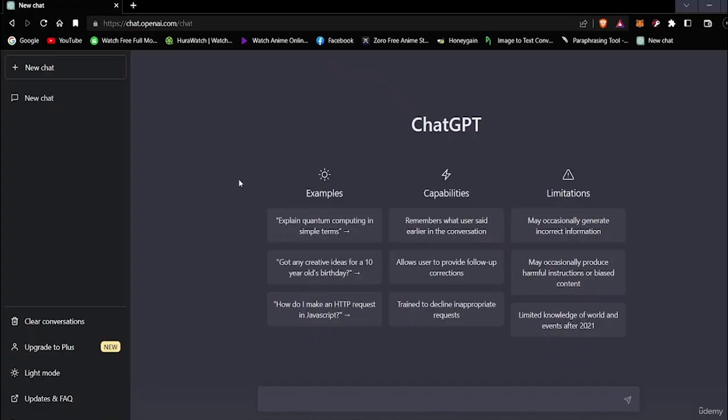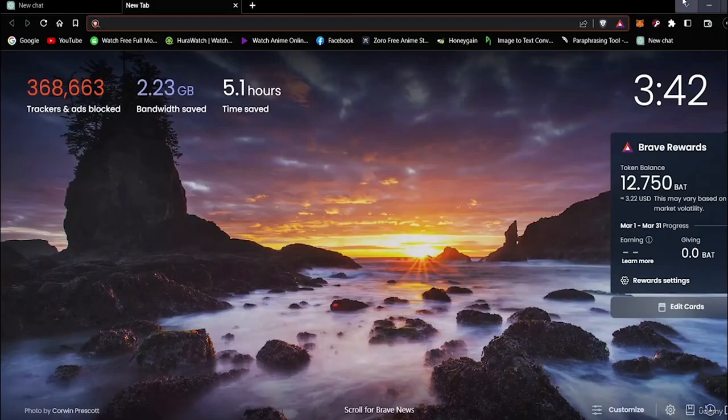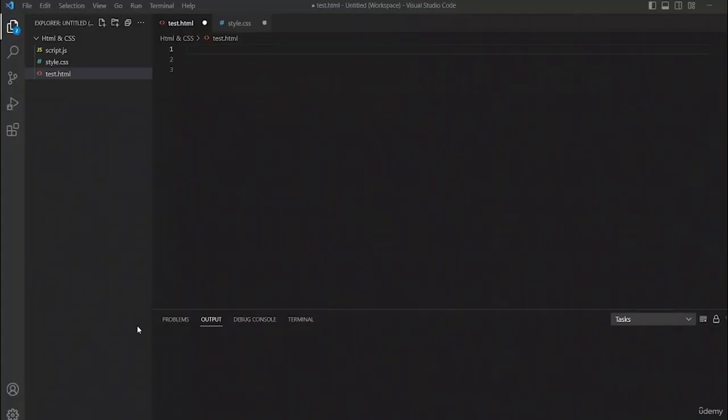In this lesson, we're going to create a website using ChatGPT. Yes, I know it sounds a bit odd, but you can actually create a website using ChatGPT. It's pretty simple. I'll show you. And we're just going to take the codes from ChatGPT and we're going to paste it in a platform to write codes. So first thing, what we're going to need here is Visual Studio Code, okay?